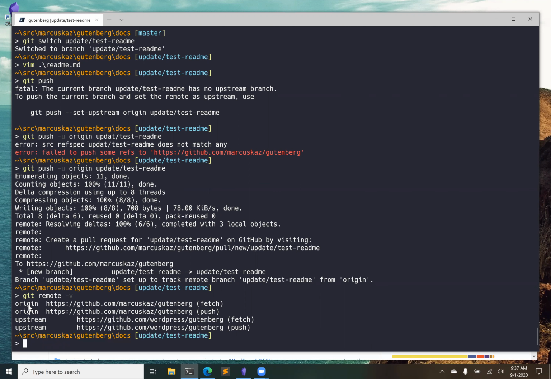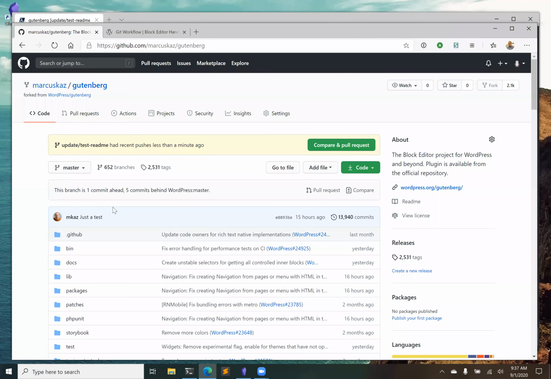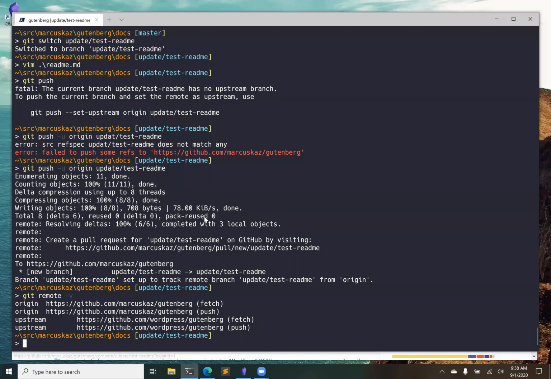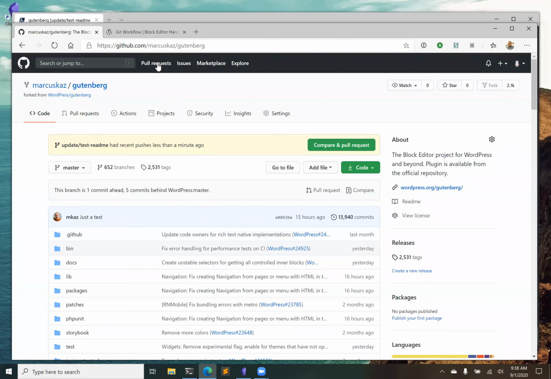So when I do a git push origin, it says take this branch, push it up to origin, and set it as a tracking branch. And so now if I look up here, it has created this new branch and it pushed up some changes. GitHub notices that I did that and it says, hey, you probably want to create a pull request. So if I browse to the repository, it says, hey, do you want to create a pull request? All this stuff too is saying the same thing. Hey, you pushed it up. Hey, you probably want to create a pull request. Here's a quick link to help you create that pull request. So if you can copy that link, or if you browse your repository, you can create that pull request.